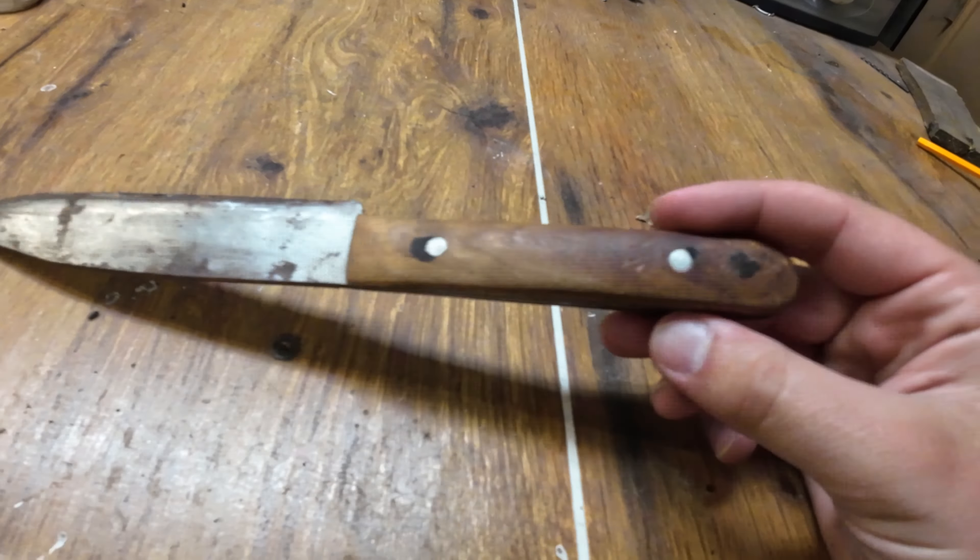I'm gonna go ahead and find a drill bit that'll work for that. I'm thinking we'll go to quarter inch, that should work. That looks fairly lined up, but that drill bit's not straight at all. Since it's not gonna want to cooperate, I'm gonna go grind a flat spot in on this side. Flat spot's ground in - we'll see if that makes any difference.